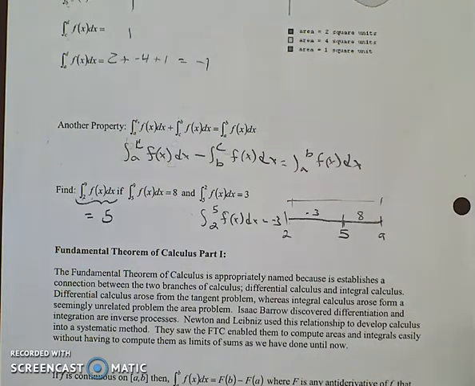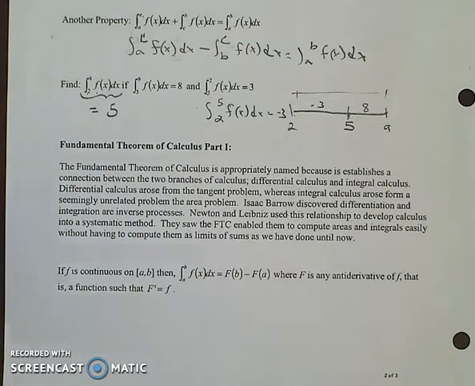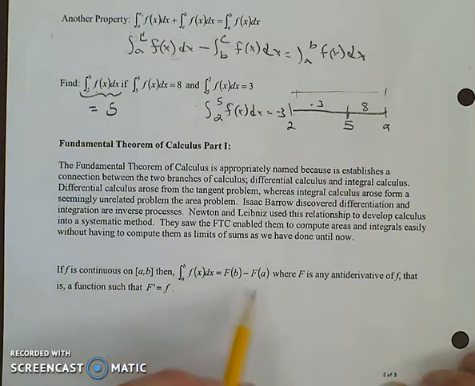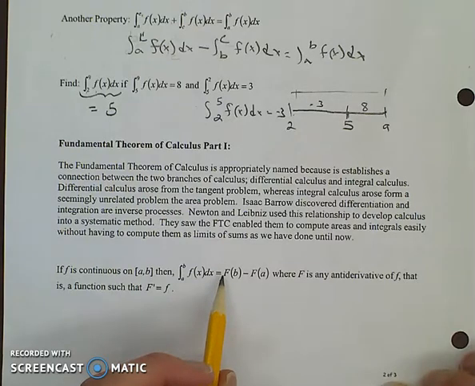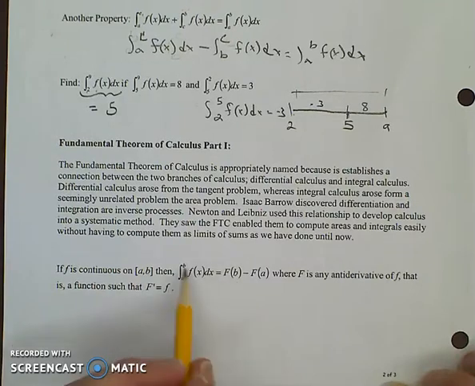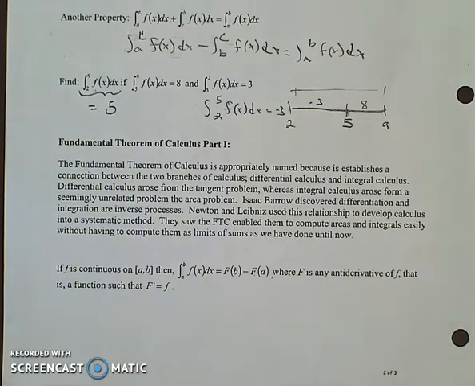Okay. Now we're going to talk about the fundamental theorem of calculus more in class and how it relates, but just a very quick overview. The integral from a to b of f of x with respect to x is the antiderivative, so the integral, of f of b minus f of a. So all we're going to do is find the integral and then evaluate at b and subtract it from the value evaluated at a. And that's all that is. Again, we will talk more about it in class. Do not think that's all there is to it, though. So on to the third page.